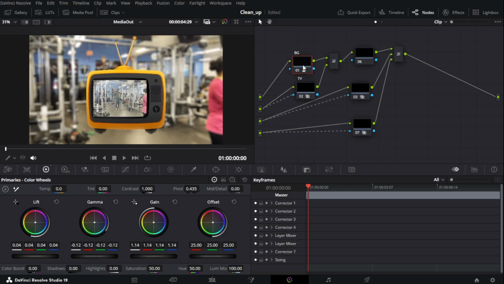If I go to the background now, I could color correct this easily. I could mess with the gain now, as you can see. It's just color correcting the background. And if I go to TV, I could change the temperature. This is too warm. We could change the temperature to match what's in the page.